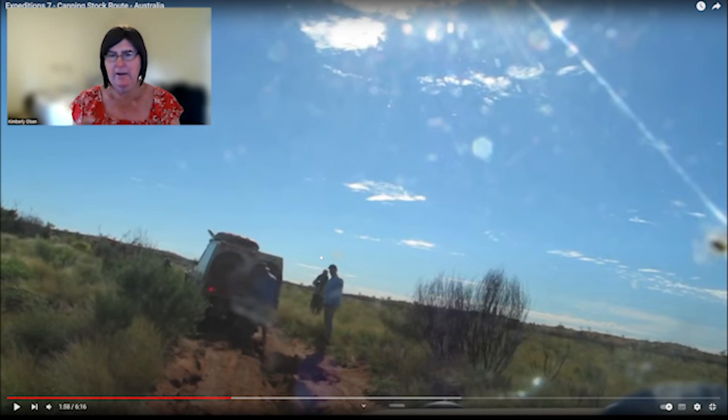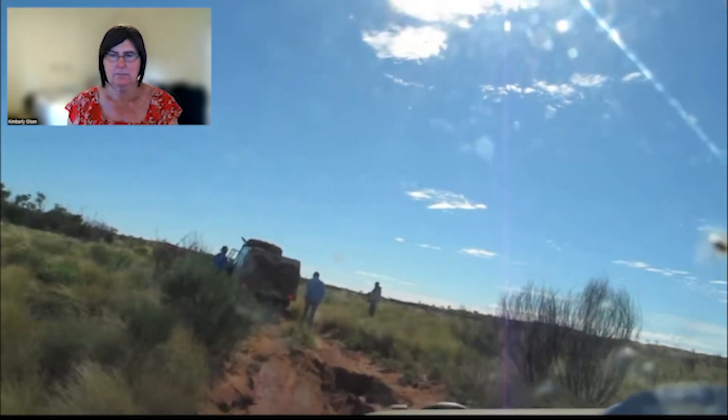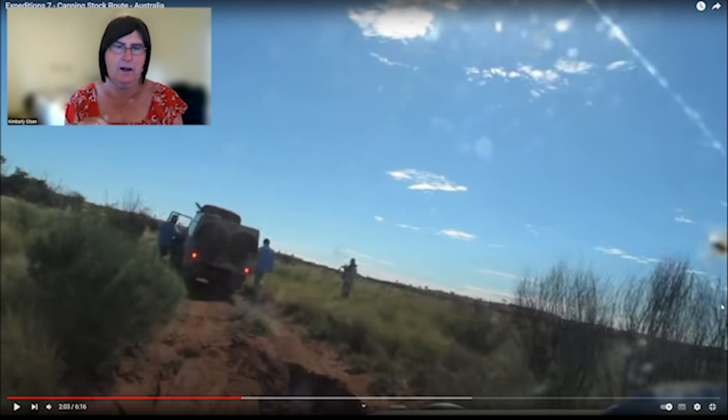One of the things you've got to watch for on the Gun Barrel Highway and the Canning is long continuous slopes — when you see long continuous slopes, you can bet they're going to be washed out because the water keeps running down the track. It's a shame he obviously didn't see that washout, because it's pretty easy to miss. The right thing to do here is not just keep driving. You've all got shovels, or you should all have shovels. When I'm on Cape York I also carry a crowbar because the country is a lot harder there. It's not very hard to knock down those sharp edges and make the crossing a lot easier to traverse.